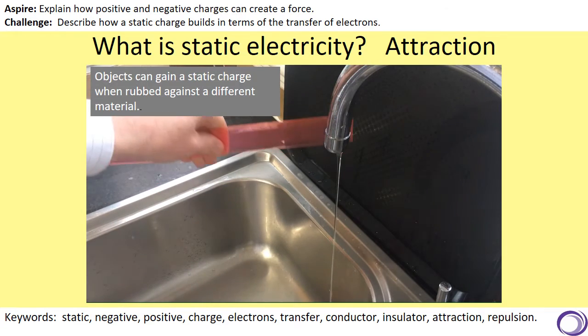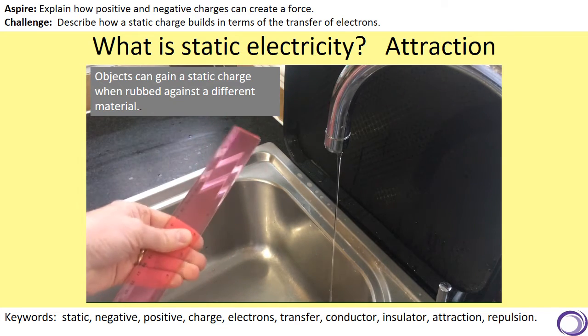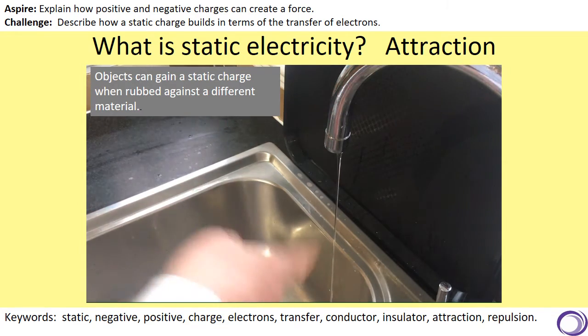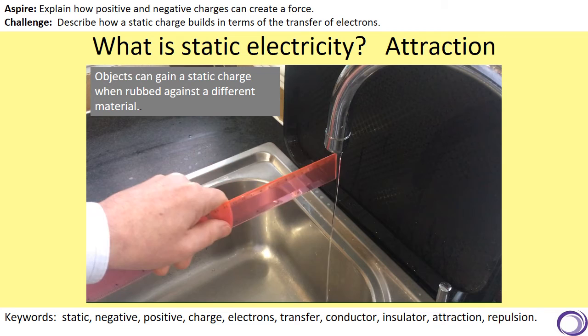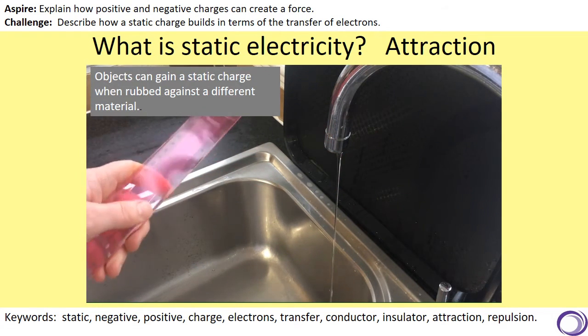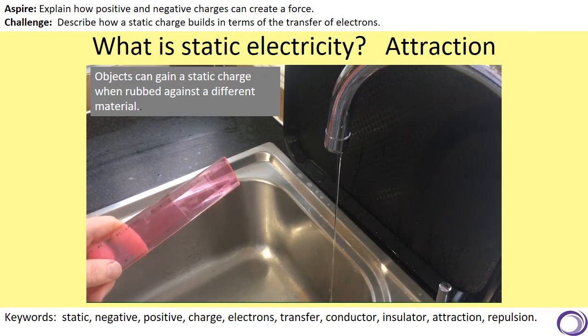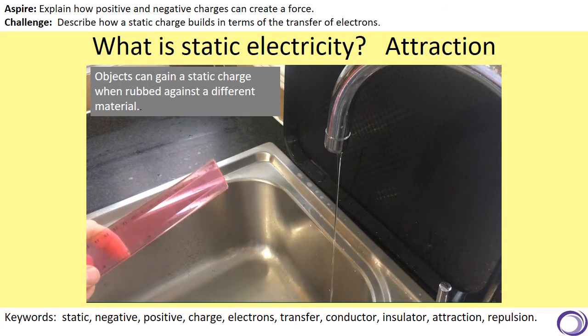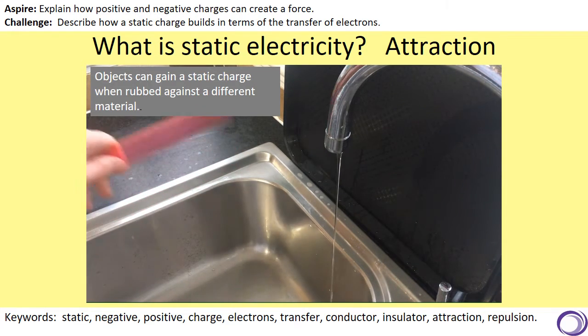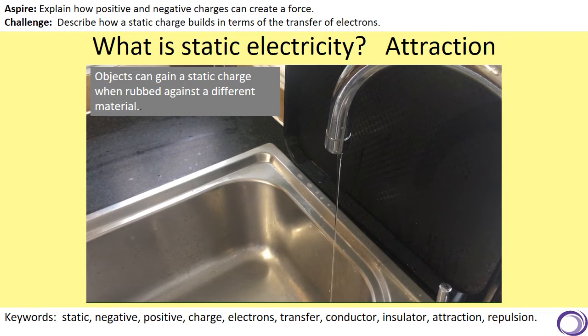So try this at home. Charge it up. So you're giving this a static charge, giving the ruler a static charge. There's no charge on those water droplets, but when it's charged, it will attract it. Now, explaining why a charged object attracts an uncharged object is a little bit tricky. It's easier to talk about when 2 objects are charged, so we'll do that first. And later on we'll explain why that happens.